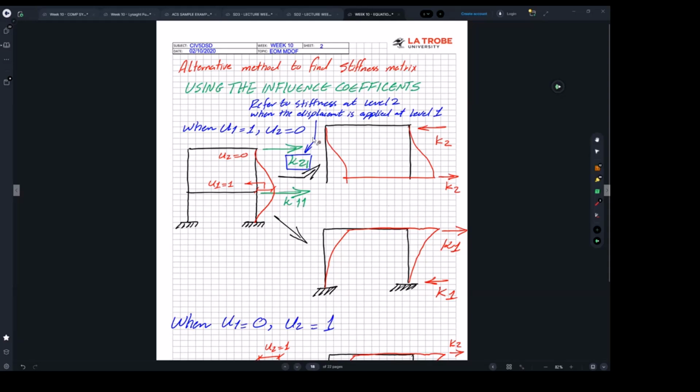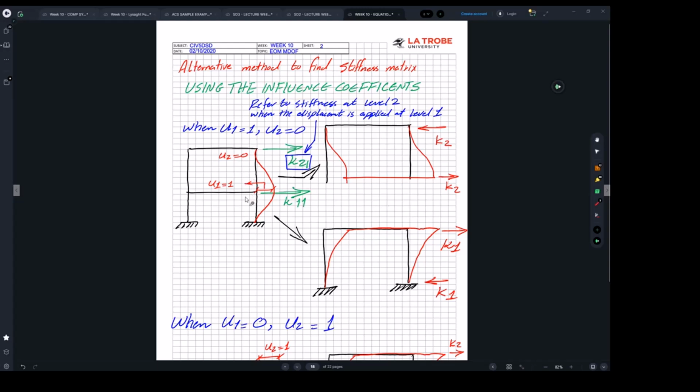Now, with this method, what we do is something similar to the virtual method, maybe if you remember using it when studying structures, statics or indeterminate structures. So what we do, we try to imagine the shape, the influence. That's what we're calling it. Influence coefficient is based on finding what shape is going to happen as influenced by an assumed displacement.